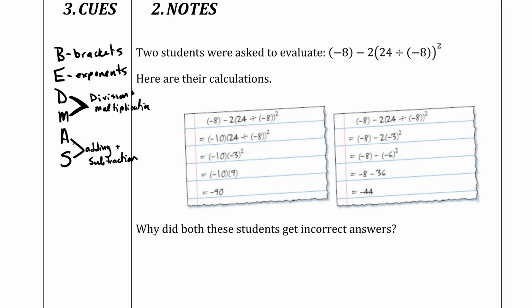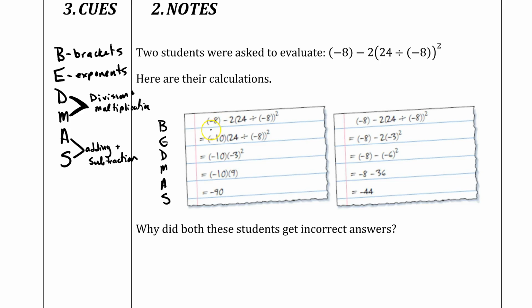Okay, so here are their calculations. Let's use what we know about BEDMAS to see what they did wrong. So, B, E, D, M, A, S. Just to be clear, division and multiplication go together because you do division and multiplication from left to right. If you start out with multiplication in an expression and then division comes later, you would do what comes first. In English we read from left to right. That's not in every language, but from left to right is the way that we do it.